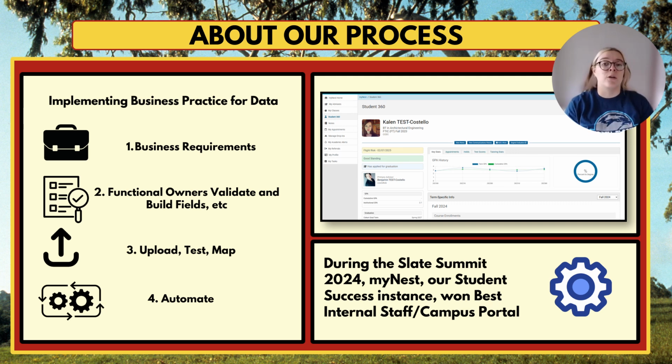Just because one works, it doesn't mean that all of them will. And this process loosely follows a hybrid between Agile and traditional SDLC practices. We gather business requirements upfront like the waterfall, we iterate, test small pieces, and work closely with our functional users about the project, very much in the spirit of Agile.